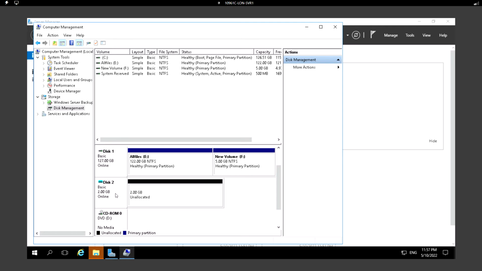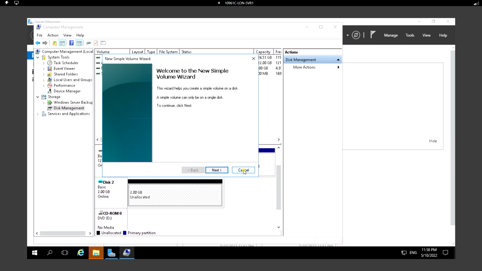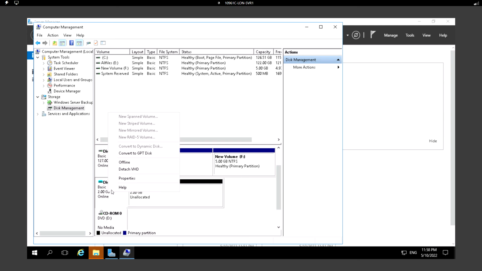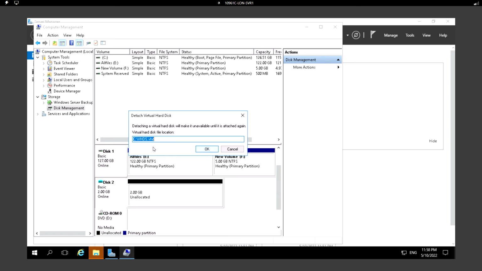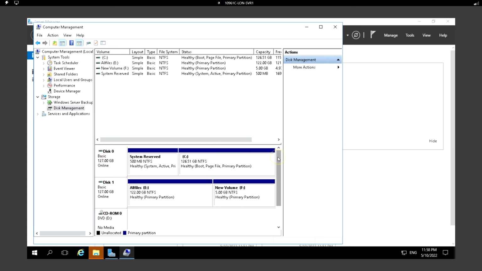So now we can see that this virtual disk is online and a basic type, which is unallocated. I can just right click and make a new simple volume as well. And to detach it, we can just right click and click detach VHD. So now it is gone from the disk management.